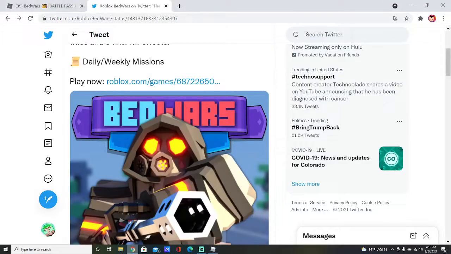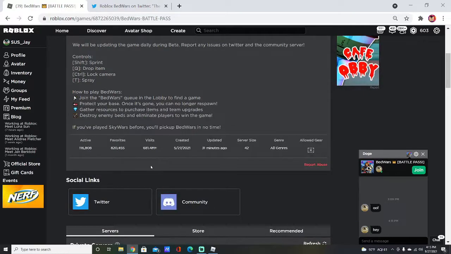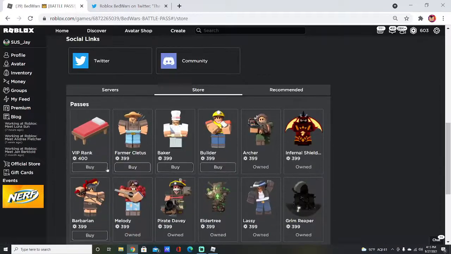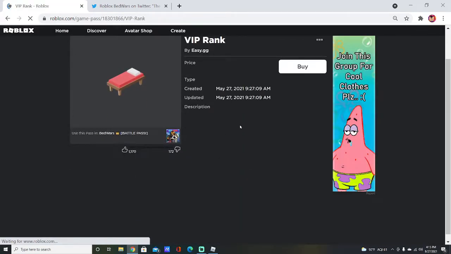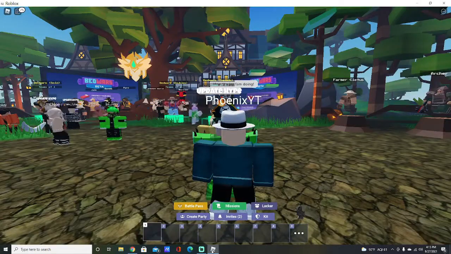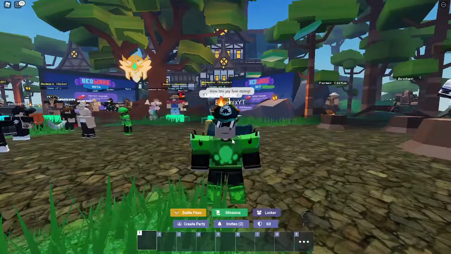I did hear that they were going to add something called a VIP lounge and stuff. I don't know if that's going to be next update or whatever, but if you guys can see over here in the store, when you click the VIP rank, it does say it's going to be coming soon. We have access to VIP lounge soon and access to VIP lobby soon, so definitely look forward to that. But that is pretty much it for the update.